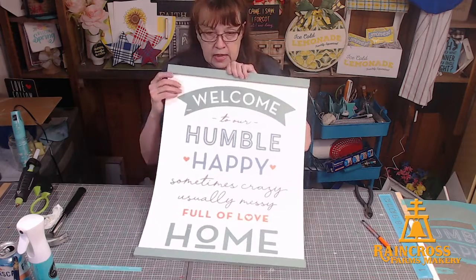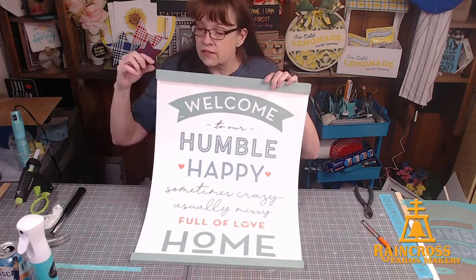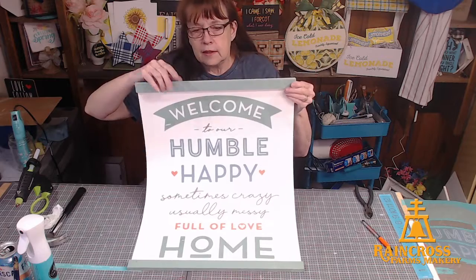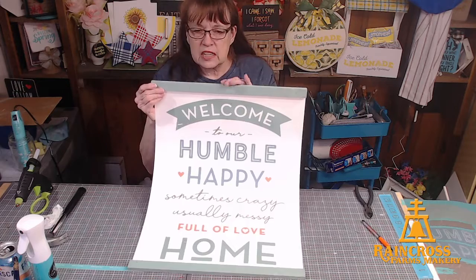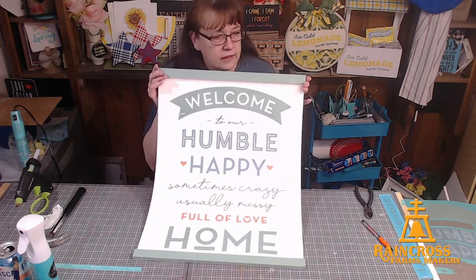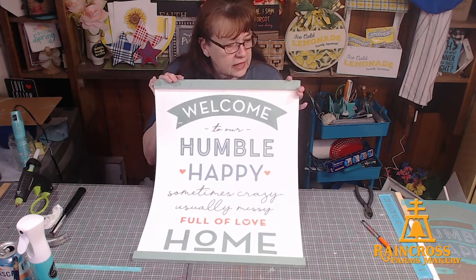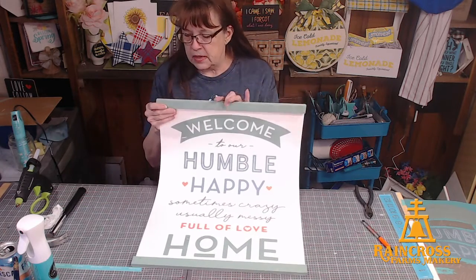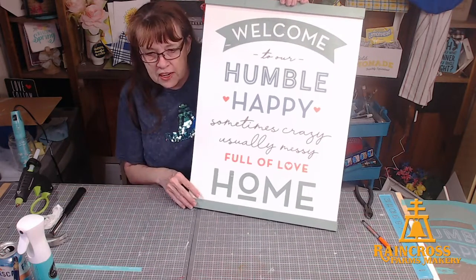So give me a hand. You're having fun watching. Okay, now I could have put on some little eye screws and hung it with a jute hanger or something like that, but I kind of wanted it hidden, so I just want it up against the wall. So, yay, Alana's here. Okay, so, oh, I see smiley faces, and I see thumbs up. Thank you so much. Laughing faces, because we are entertaining, right? Are we not? Okay, so here's our project for tonight.